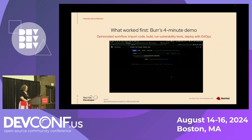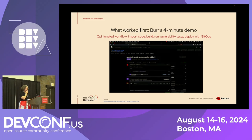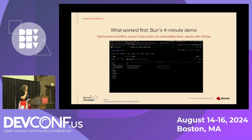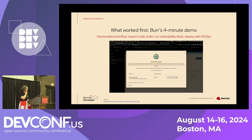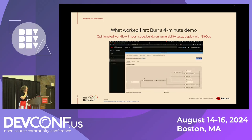Now it says would you like to merge it? I'm going to click over there, say yes, let's merge it, and confirm that merge. At this point our pipeline should be kicked off. It should be noted that there is now a Tekton folder that represents the YAML files for that software supply chain focused Tekton Chains-based pipeline that we mentioned earlier. Let's go check it out, go to activity — and there it is. It's kicked off now, so it's going to go through that process.